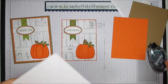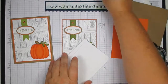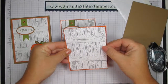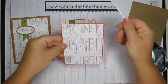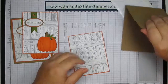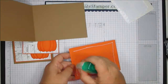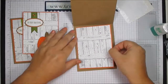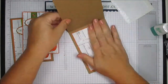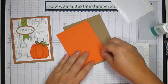And now I'll attach the inside piece to another piece of pumpkin pie. And then we'll attach this to the inside of the card just using the Mono Multi. And then we'll attach this to the base, to the front of the card, using dimensionals.